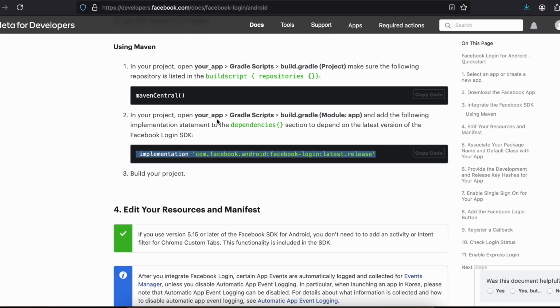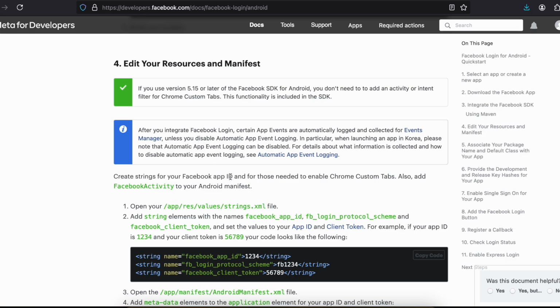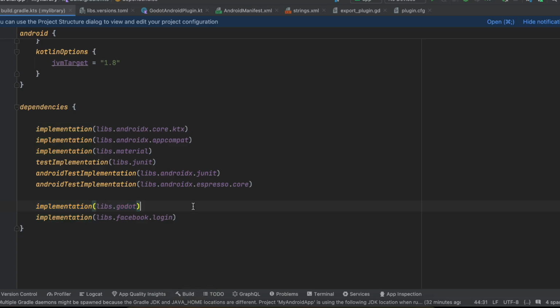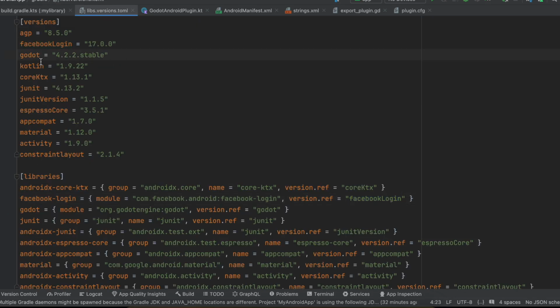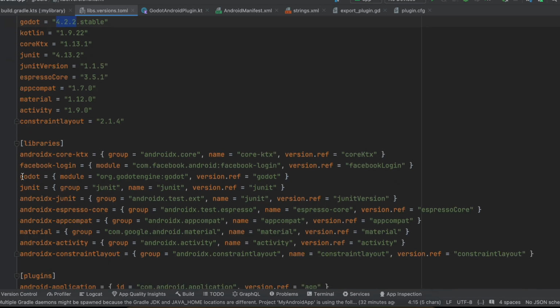Okay, next, we have to add this, right? So I'll just tell you the entire bit of code. At the time of me recording this video, I am using Godot 4.2.2. But if you are using a higher version, you will have to use that particular version in build.gradle. So firstly, just add this implementation libs.godot. Then inside libs.versions.toml, you can see I have added this Godot 4.2.2 stable. If you want to check this particular version, you can check it on Maven Central. And here, as you can see, I am referencing my Godot library. So add this bit of code as well, and then again click on sync. Now it will download all the dependencies for you.